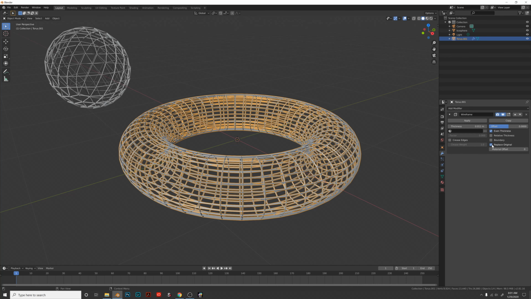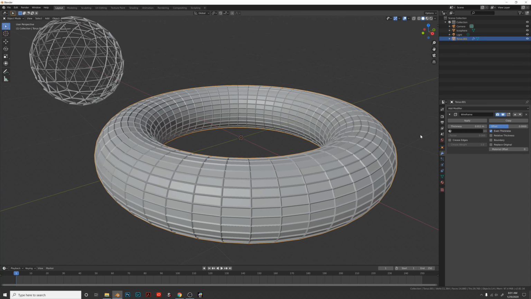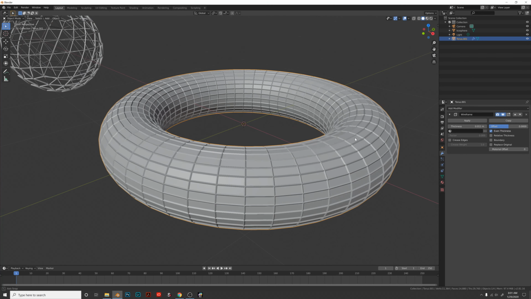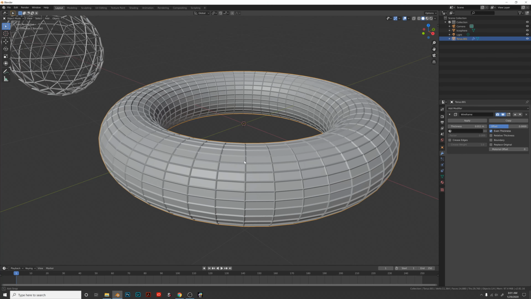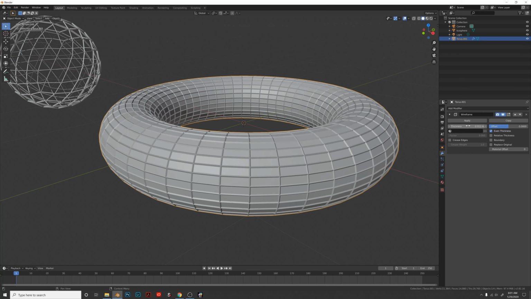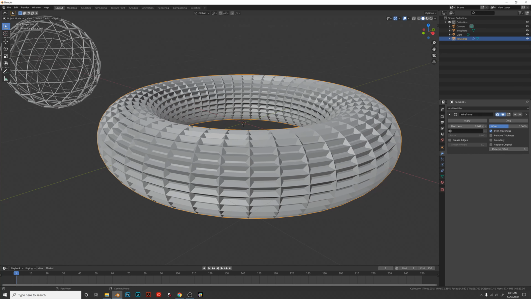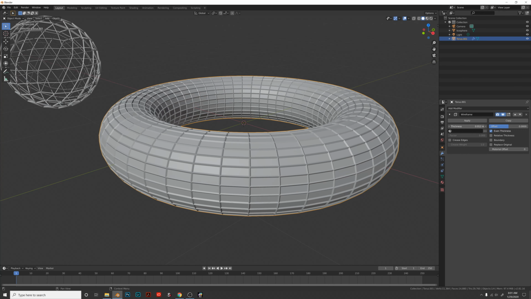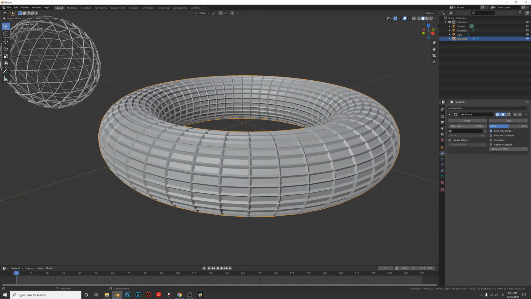If you uncheck the checkbox called Replace Original, which removes the original geometry, you get kind of the best of both worlds. You have your original geometry there, all the faces are there, it's not hollow anymore, but you still have this pretty neat function of this kind of wireframe on top of it.